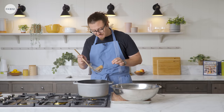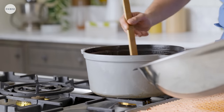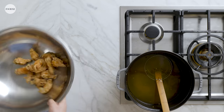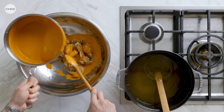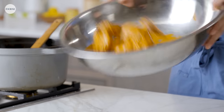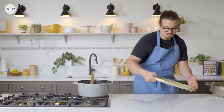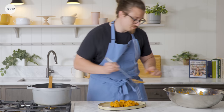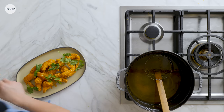Our wings are done — they're crispy. I call it GBD: golden brown delicious. You know that color where you just see it and you're like, damn. It should be crisp, it should sound crisp, it should feel crisp. Pull them out and let them drain. While they're hot, you want to immediately toss them. I always season at every stage of cooking, even if it's a little bit. Sauce goes in a little bit around the bowl and on the wings, add a pinch of salt, and toss. You want to coat every little square inch — you can use a spoon if you don't want to make a mess. They're nice and coated. Get your plate, make them look nice, and optionally garnish with fresh cilantro. You could add any herb you want, but I think cilantro suits this. And you have butter chicken wings.